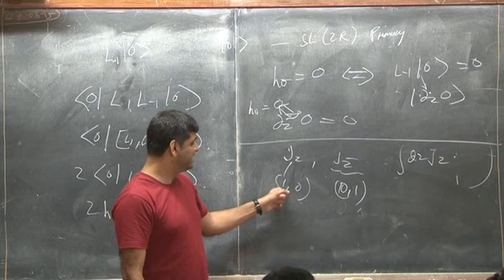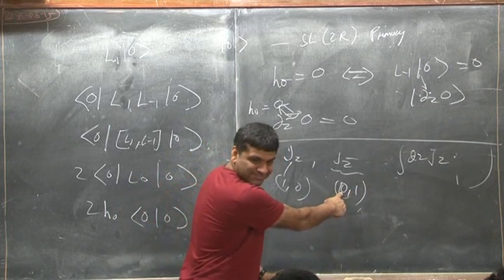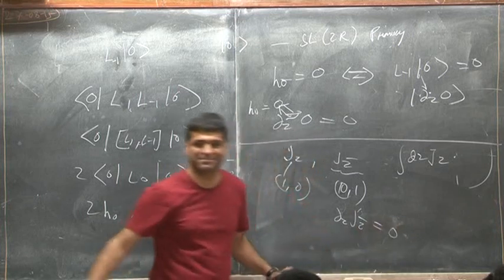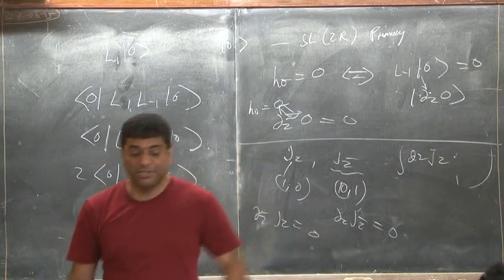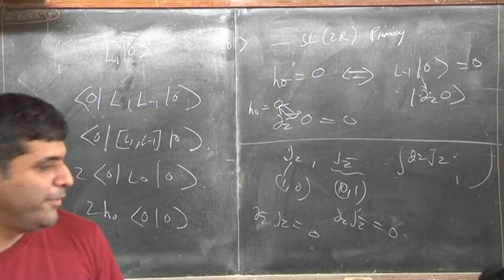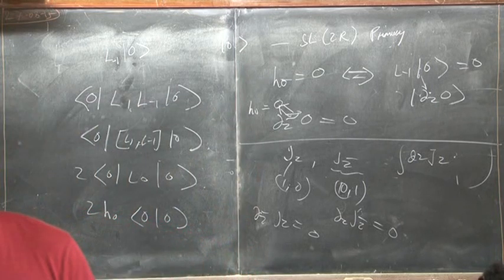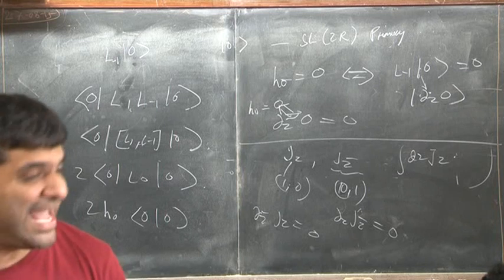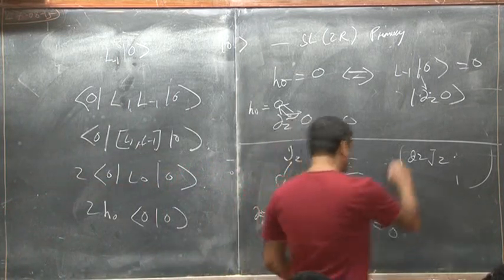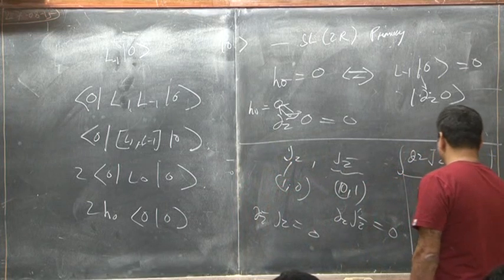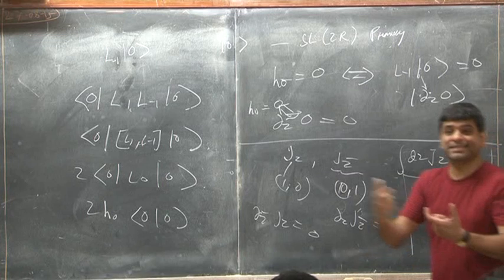What does this mean? Since this operator has dimension 0, what can we say about it? Lz of jz bar is equal to 0. Similarly, Lz bar of jz is equal to 0. So you see what we've almost proved? We've almost proved that in a conformal field theory, for any conserved current, the holomorphic part of the current is a holomorphic function, whereas the anti-holomorphic part of the current is an anti-holomorphic function. Notice that this did not follow from conservation. Conservation was the statement that del z bar jz plus del z jz bar is equal to 0. What we have shown here is that it works piece by piece.